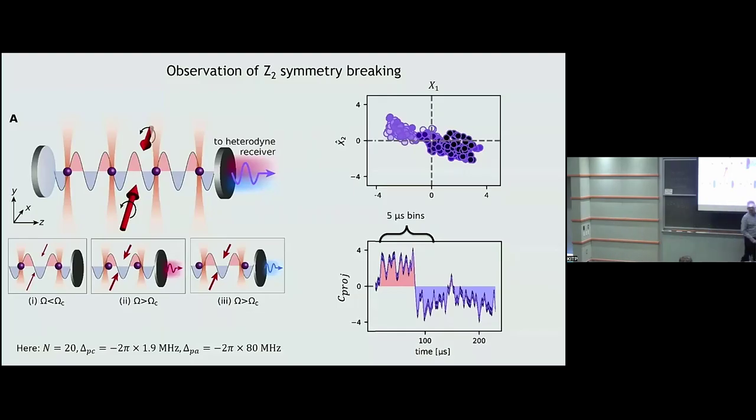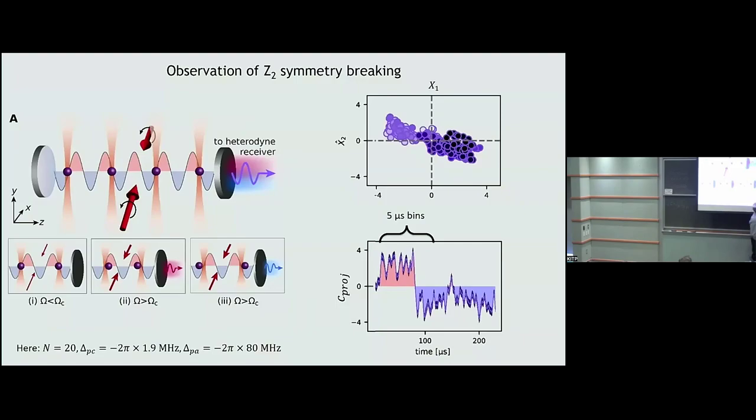And this is a trace taken above the phase transition. And you see that, look, all the atoms have jumped into, I guess, the red side of the cavity, and they've produced a positive valued electric field coherent state inside of the cavity. Oh, but then they decided all to jump to the other side, and now they're in the opposite symmetry broken phase for this particular trace.